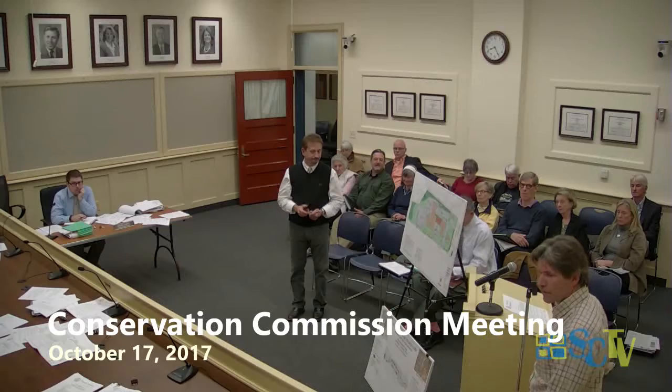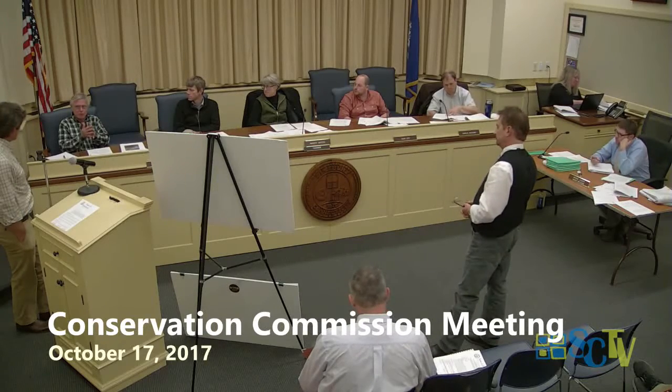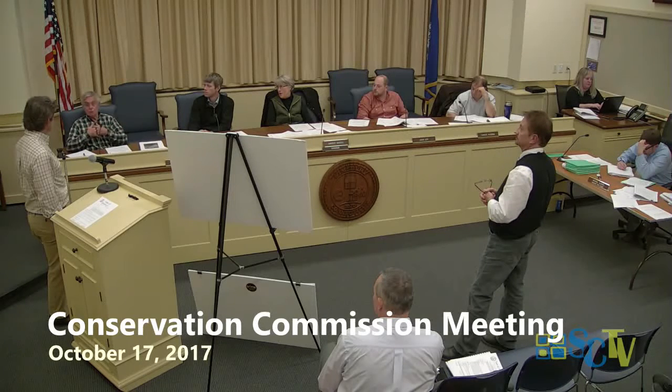On the knotweed, you mentioned using Roundup. I don't want to exceed my expertise here, but am I wrong that Roundup is the formulation of glyphosate that is not suited to wetlands, and something like Rodeo or another formula is more suited to wetland use? It's been my experience and understanding that the Roundup breaks down very, very quickly in the environment. I think the question is there are various products that contain glyphosate. This is a glyphosate project, for sure, but some are more suited to particular applications than others. My impression, only my layman's impression, is that Roundup is not generally thought of as suitable for wetlands, but Rodeo or some other glyphosate compound is the one that's preferred.